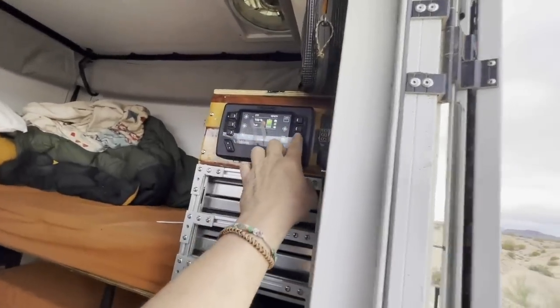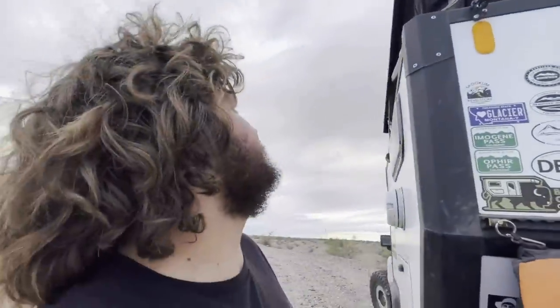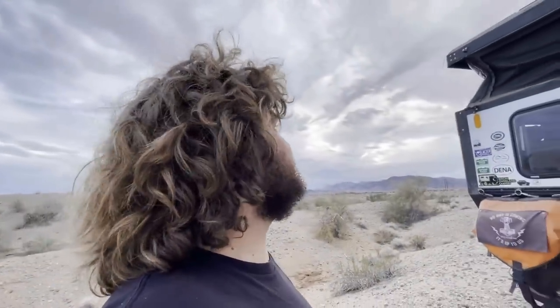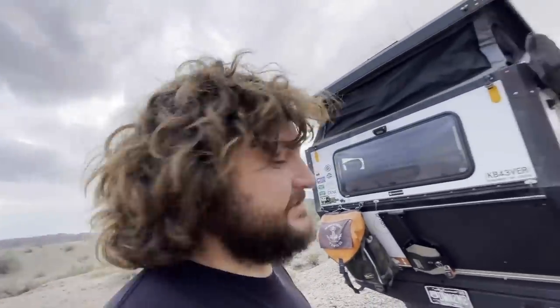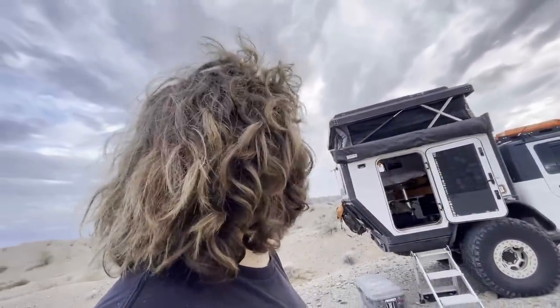See what happens here. All right, it's going. I think it needs to be lubed up a little bit. I just had to push from the inside a little bit to help it. But no, it's going. It's awesome to have this roof up again. I should probably put it up at least once a month. It's probably been 3 months since it's been popped. Not that I haven't slept in here, but I slept at the beginning of the property. I was sleeping in here, as you saw, but I'd keep the top down to keep it warm. But it feels so good to have this top going up again. Oh, there it is.